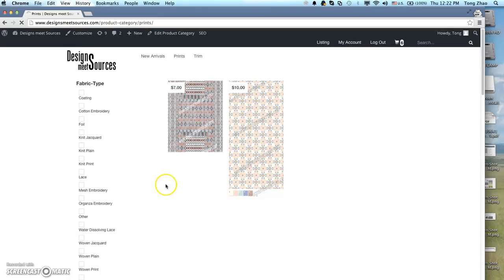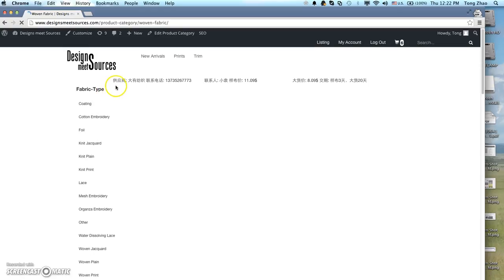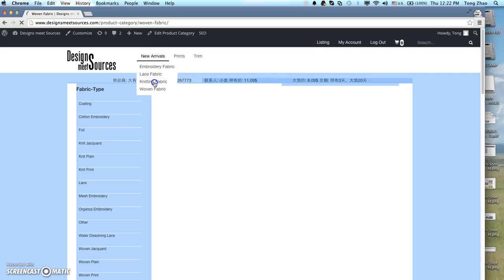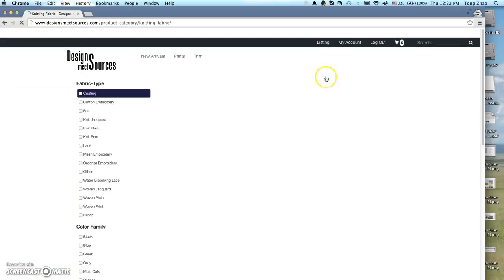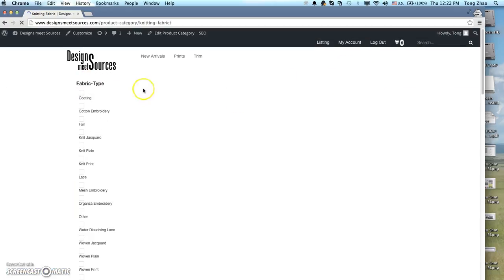I think it's in the wovens as well. Yes, it shows in wovens, as you can see right here, and then it shows up in knits. And where's our wording from before for shipping and stuff? It's not here anymore. Nothing's here. So to conclude, this website is pretty messy right now.